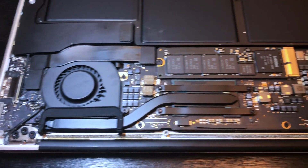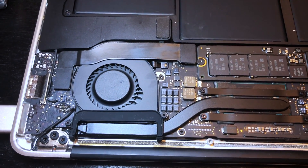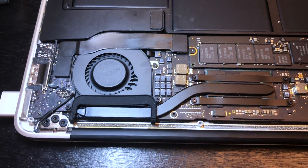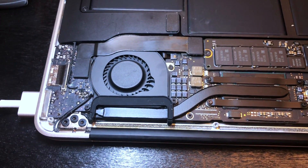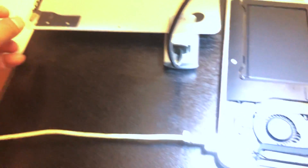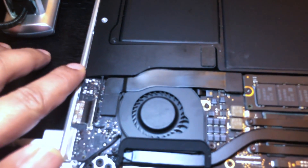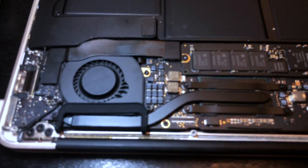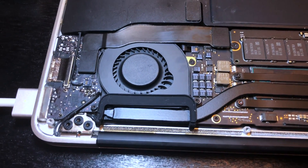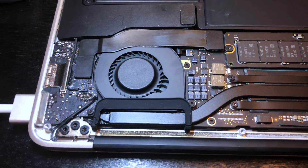They said there was water damage because they saw corrosion, but the laptop has never been in water. I don't know how the corrosion got in — it could be humidity — but ideally I'd expect Apple to have some sort of seal to avoid that. And if it happens due to humidity, Apple should take care of it. Why should the customer suffer if there was no accidental water drop?